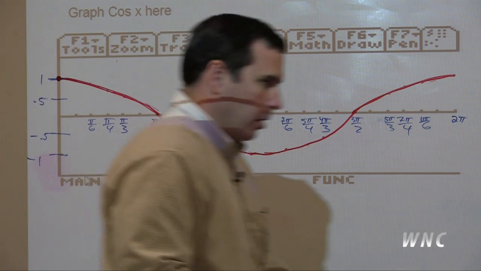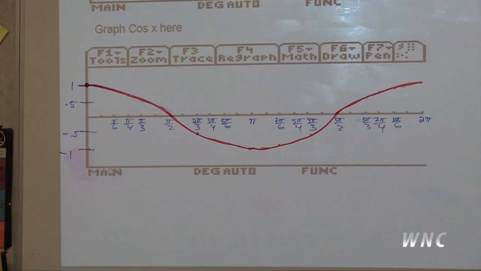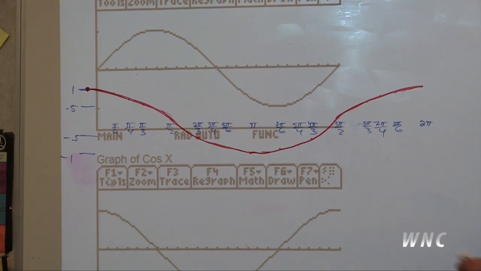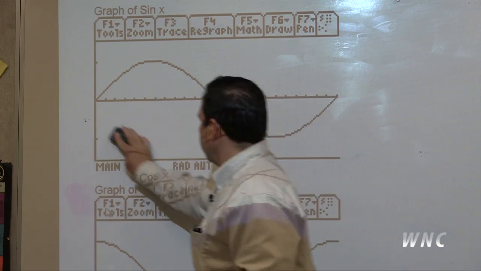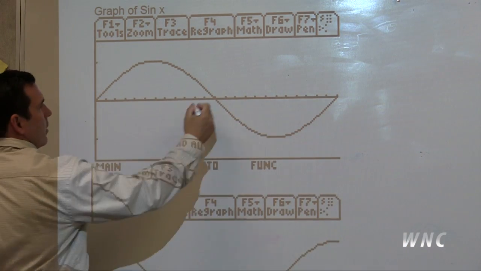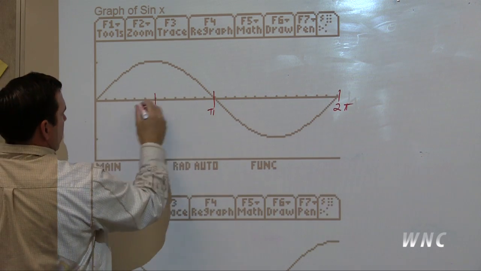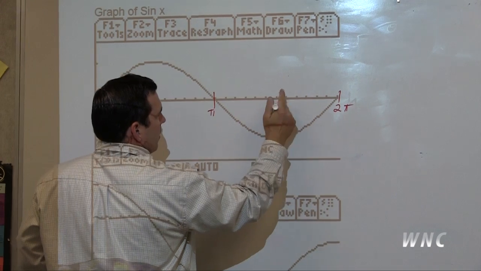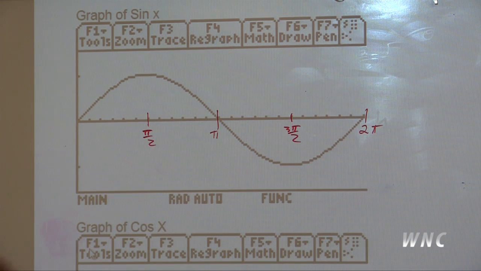So I'm going to go to the next page. So pause if you'd like to spend more time on that. Now I've included the graphs of the sine and cosine from the calculator. And important things to recognize. This is pi. Here's 2 pi. I believe it's right there. This is pi over 2, and this is 3 pi over 2. So that's our sine. That's kind of what we had. Looks better from the calculator.